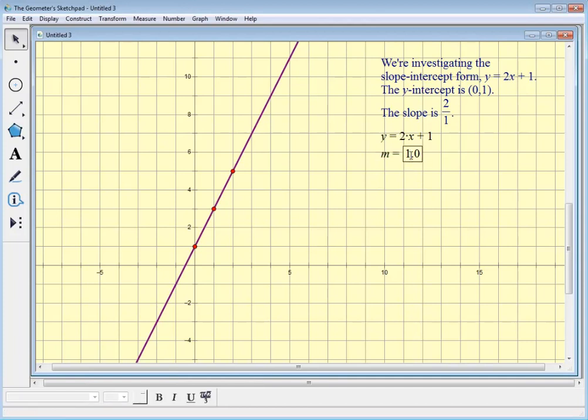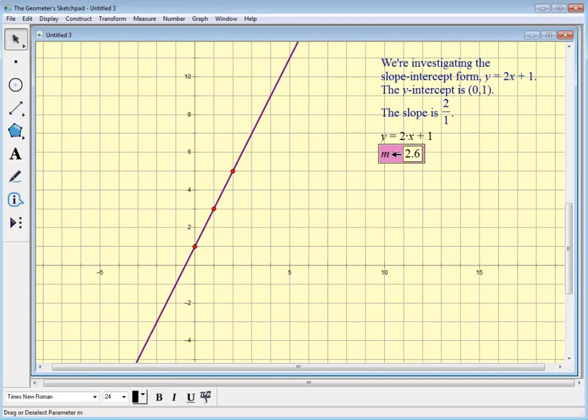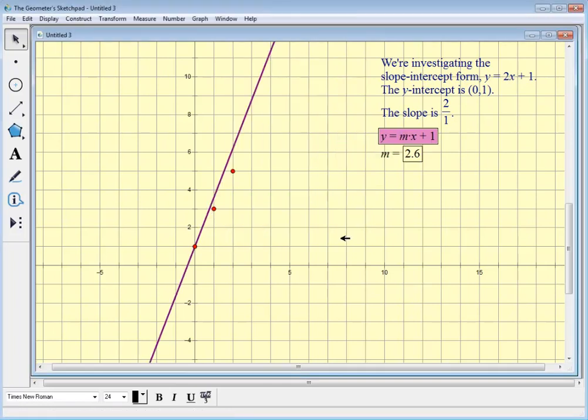I could change it, so I can click on this, and I'm clicking plus on my keyboard, and it's making it go up by 0.1. And as I said before, if you want to change the properties of something, often right-clicking will do that for you. So you can select properties, and if you want it to go by whole numbers, or tenths, you can do that. But I'm going to double-click my function here, and I'm going to actually change that slope to be m instead. Okay, so it changed, so now it's 2.6x plus 1.